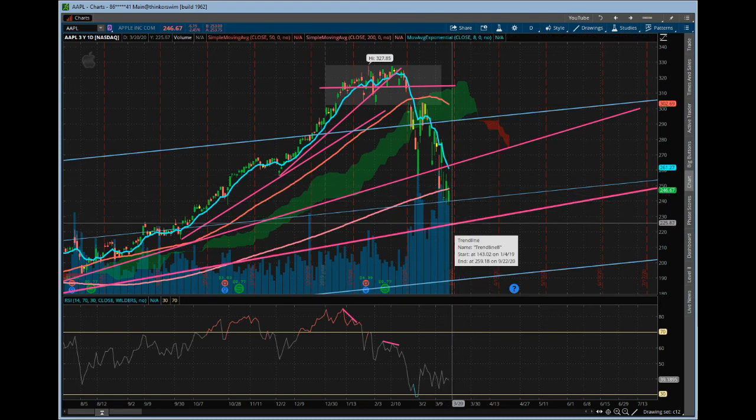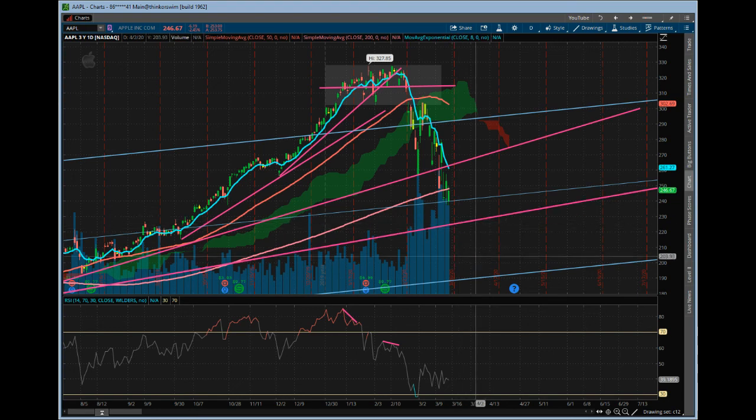If we break down, we have a macro trend line here at about 225. If we break down from there, we get the next pitchfork level down here at like 190. So let's see if it can hold right here. Maybe it can get constructive, and maybe things will get bullish again one of these days. So we'll have to keep an eye. Look for those reversal patterns. Look for confirmation. Look for that VIX to get down, and look for Corona to go away so things can go back to normal again.